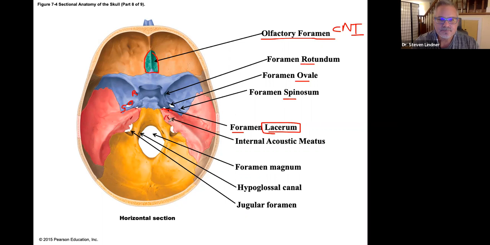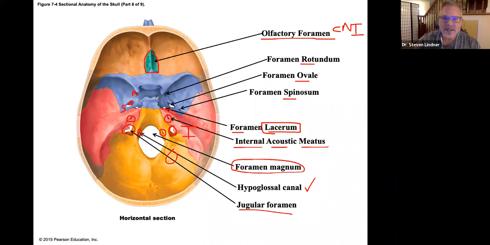Here's the temporal bone. There are holes on the inside of the ear called the internal acoustic meatus. There's the large hole where the occiput is, the foramen magnum. On the inside of the foramen magnum of the occipital bone, there's the hypoglossal canals. And then right here, these large ones, kind of where the temporal bones and the occipital bones meet, there's a foramen, and that's called the jugular foramen. So these are really important holes that we can see from the inside of the skull.